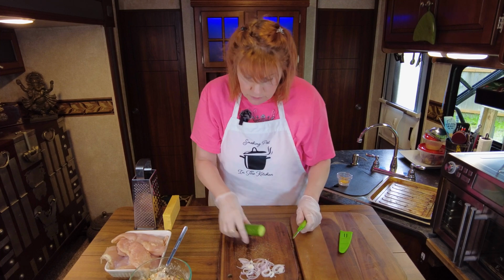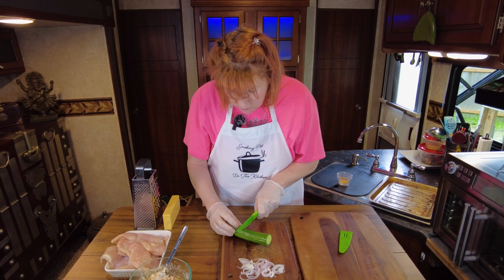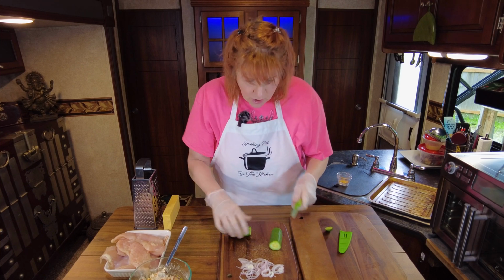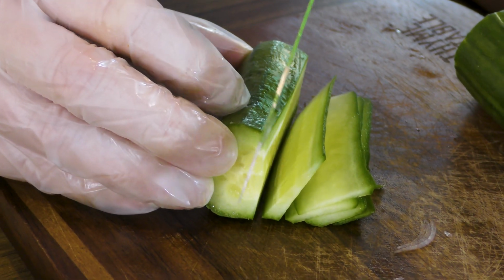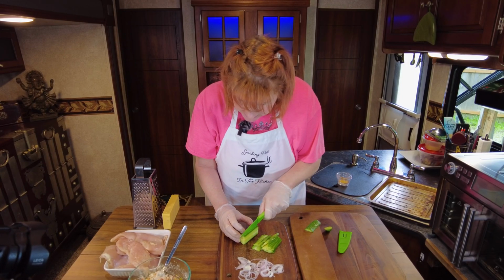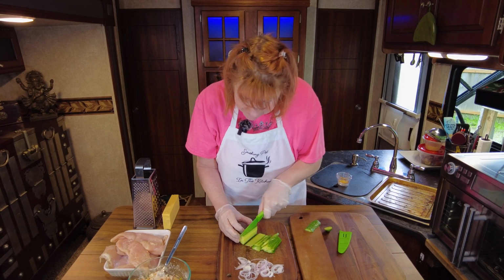Now, I am using a Japanese cucumber. You could use a regular cucumber. If you choose to do that though, you might want to peel it because regular cucumbers, their skins are really bitter. Japanese cucumbers are fantastic. We're just going to thinly slice it as well. I don't really know how many of these I need for the amount of chicken I have, but I'm going to slice up all of it. And then if I don't use it all, I'll put it in a nice salad later.